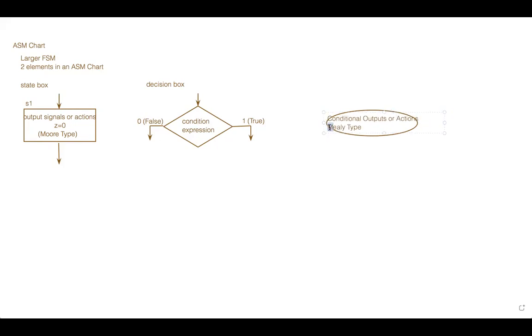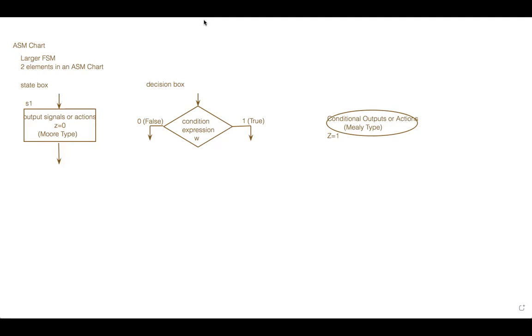So a mealy type, if you guys want to see what actually would go inside this, because it's better to see, for your conditional output, it can be something like, if this is triggered, so let's say the condition was true, then it could be like Z equals 1. So let's say this was your input W here, your conditional expression, W the serial input, and if it was true, then it would say Z is equal to 1 here. And so this is for your mealy type. It states the output in the diagram after the action takes place. And so let me just label that as well.